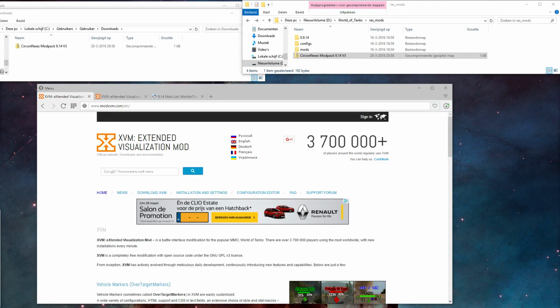What is up, everybody? Circonflexes here, and I know I'm a bit late with this, but my modpack is out for 9.14. The main reason why I'm this late is because we had some issues where, whenever you were to spectate somebody else, you would have their crosshair stuck on your screen forever until you restarted the game, and in some cases, it even copy-pasted the whole entire Jimbos from the screen into your garage.